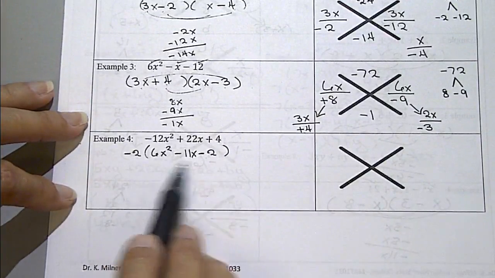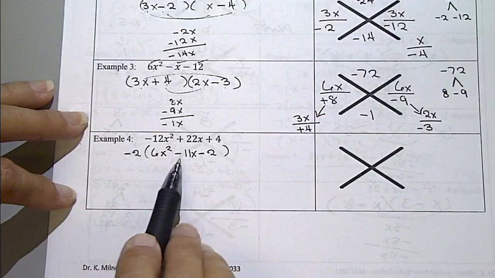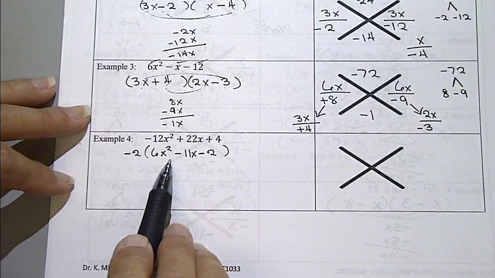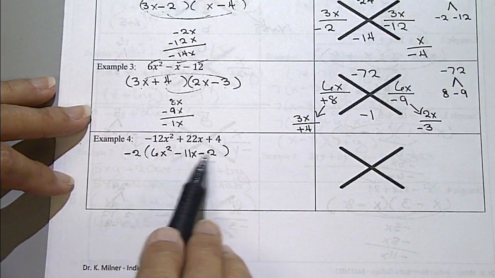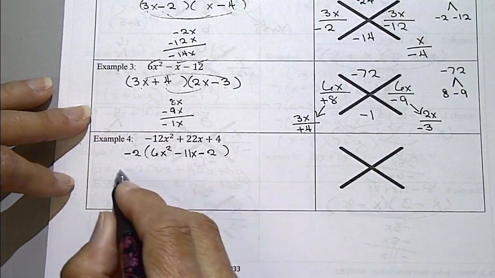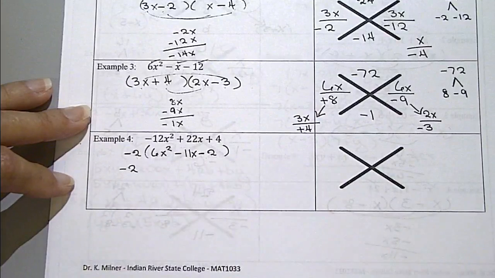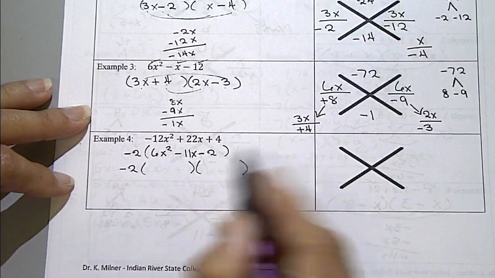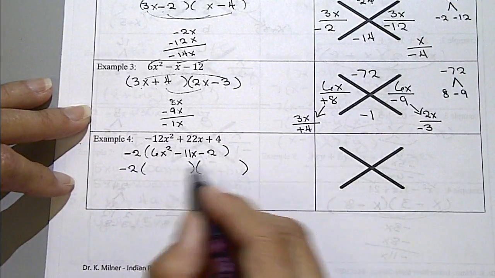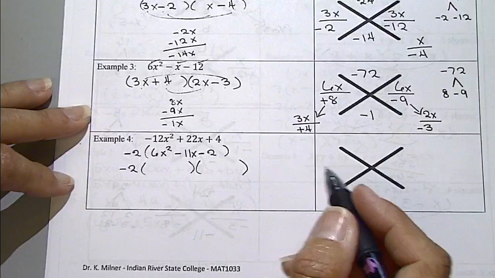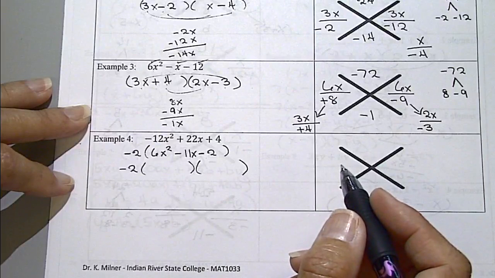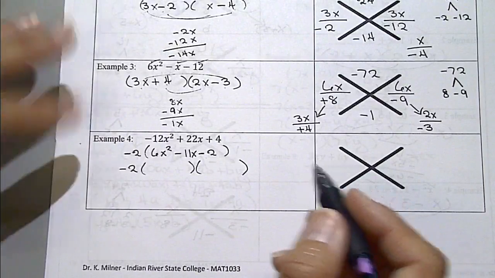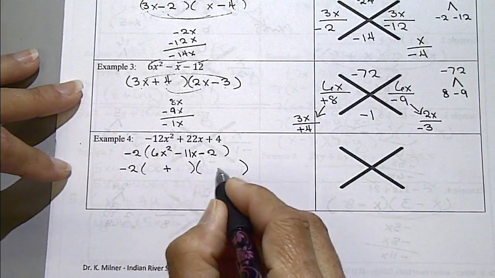And then I look at my trinomial again. Did I get all of the GCF? If not, I'm going to start it over and do a bigger number. But it looks like there's nothing they have in common now, so 2 is it. Now, let's leave our negative 2 out there and put down our factor pairs. What signs do I need? What operations do I need in these? Say it louder, somebody. Yeah, one of each one. Doesn't matter where I put them.